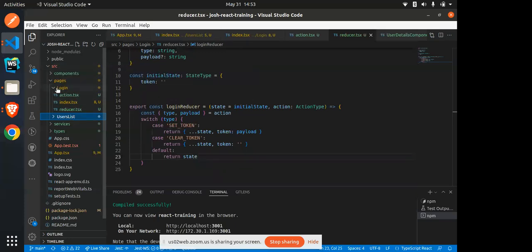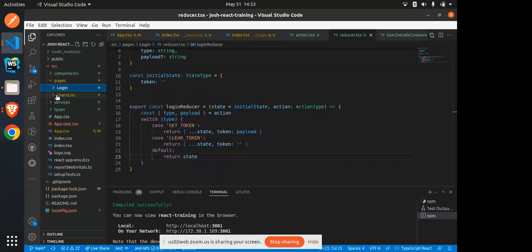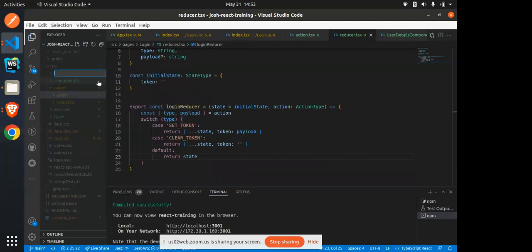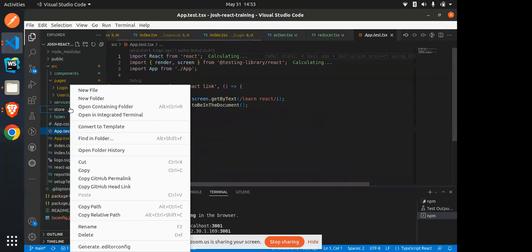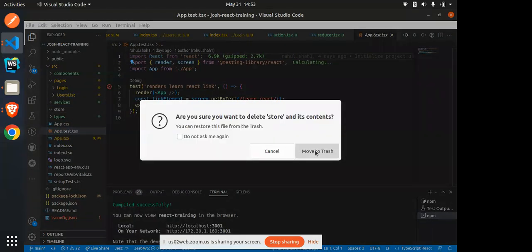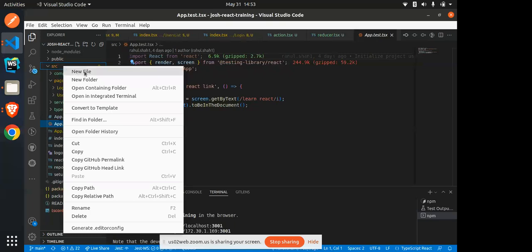A folder for the state or just a file? You can create a folder or create a new file directly. We don't need a folder because there will be a single file.